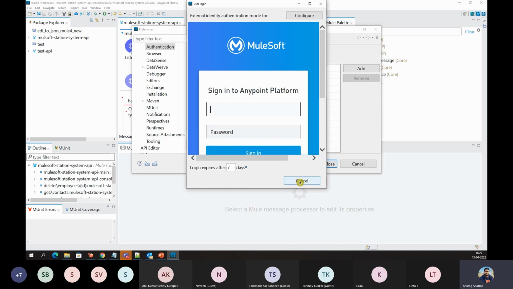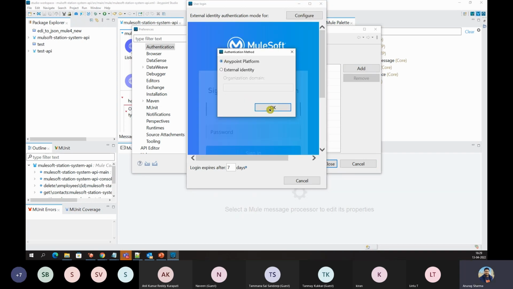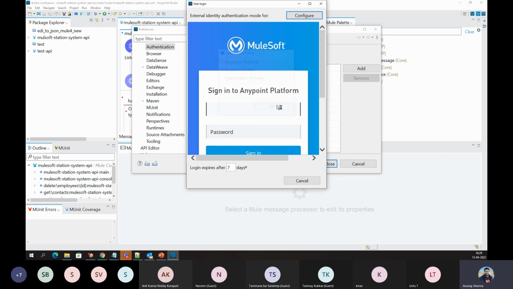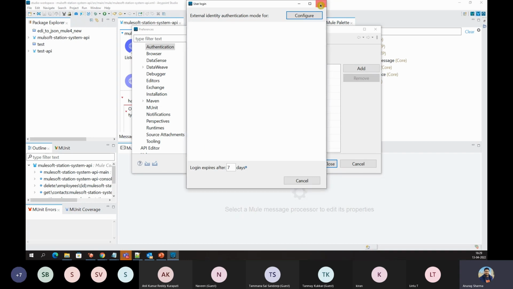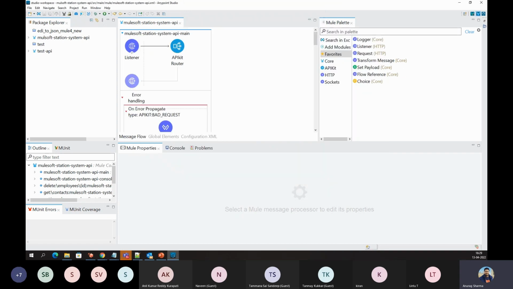So don't worry, but keep in mind if you have those third party identity providers, then you can't simply follow this process like configure Anypoint platform. You need to select external identity, then only you can log in. Otherwise you will get an error or a blank window. So keep in mind those things.